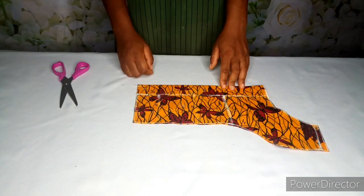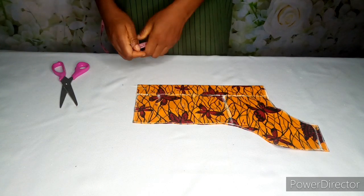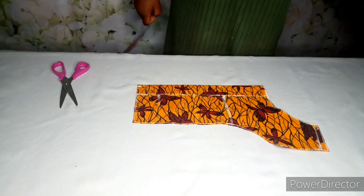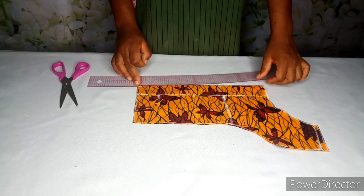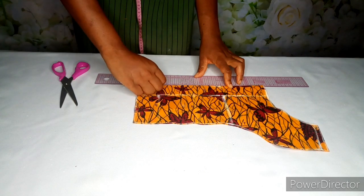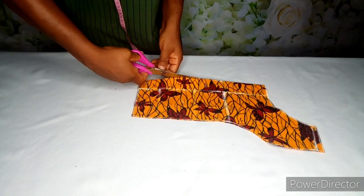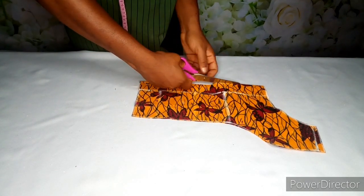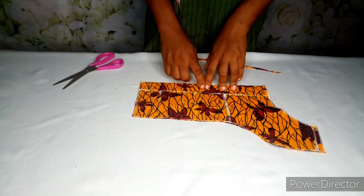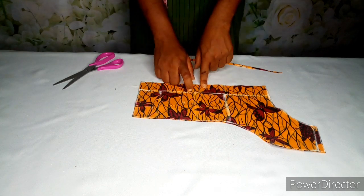So before I cut this, I want to explain something. Sometimes after fixing your zip, you will notice some folds around the zip area. So to avoid that, you can take a 1/4 inch here down, just a 1/4 inch. Then you use your ruler to connect it either to this point or to this point, whichever. Or you can just use your ruler and your scissors to cut it out. So after fixing your zip, you won't see that extra fold around the zip area. So that is that. Take note that when sewing the zip, I'll still go ahead and take my 1.5 inch. So that is that.